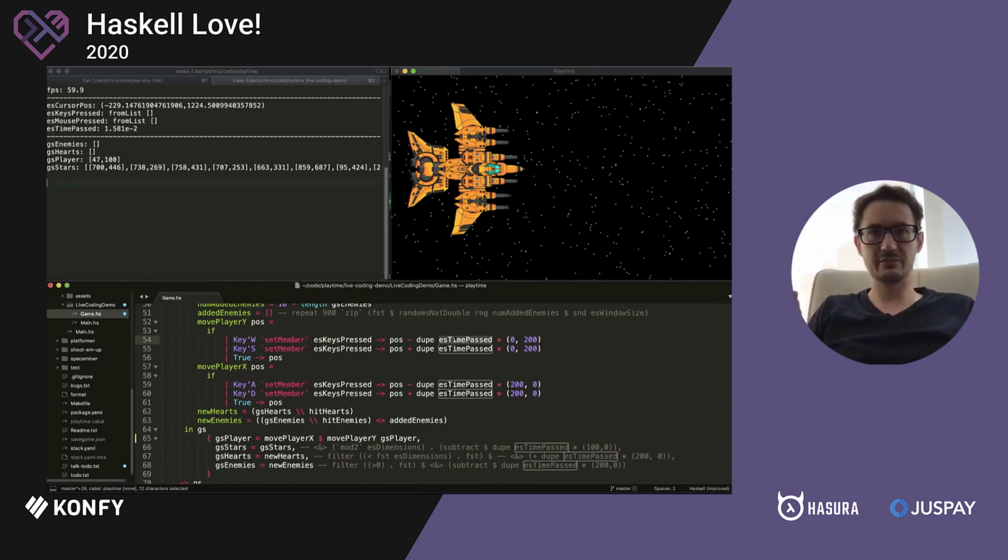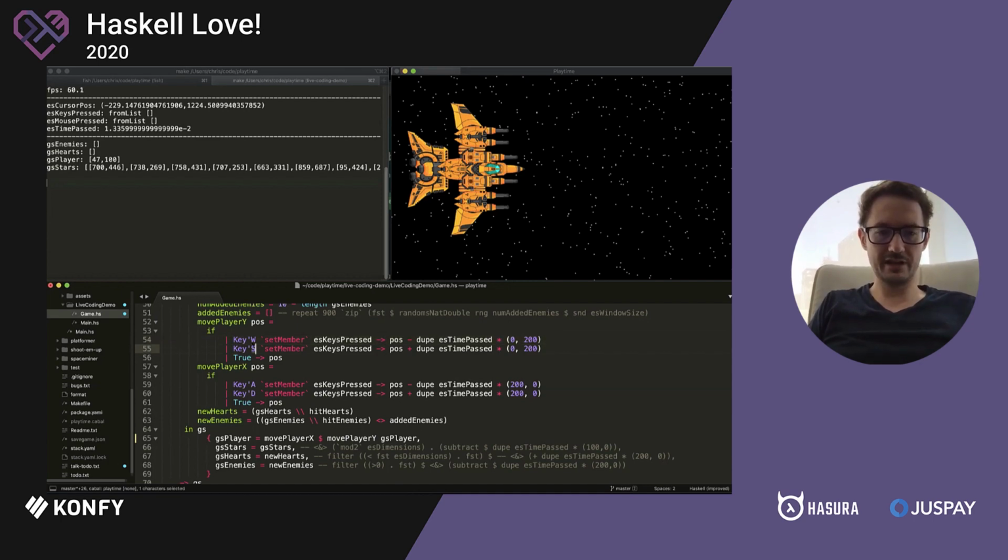Remember those old games where you got a faster processor and the game would run faster? Yeah, we don't want that. We don't want the game speed to be dependent on the rendering speed or any other speed. So we basically normalize it by the time. Dupe just takes this value and makes a tuple because this is a tuple and we can minus another tuple, which we multiplied with this tuple. So here we can basically do simple vector arithmetic just by using tuples.